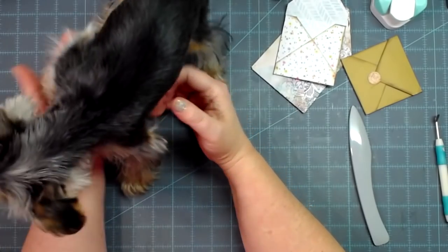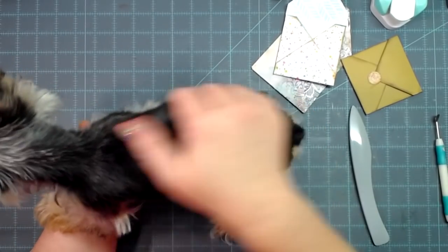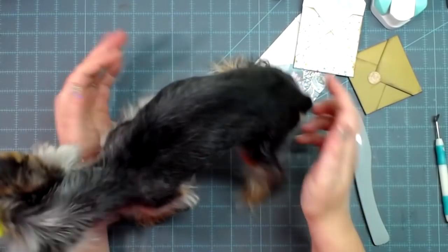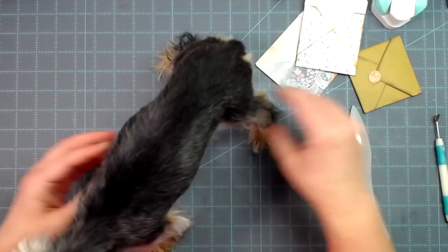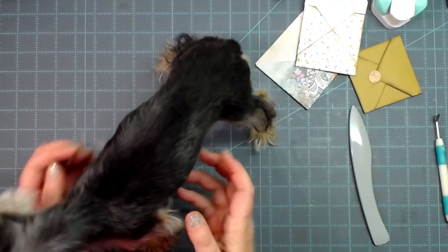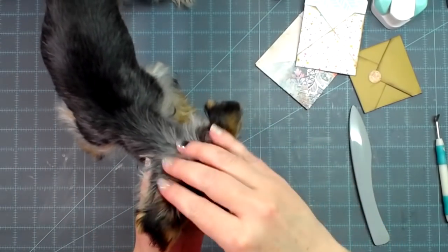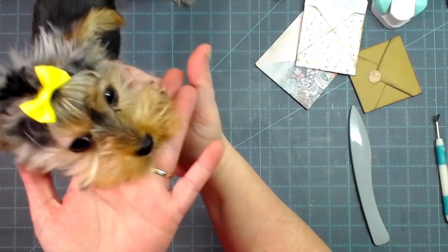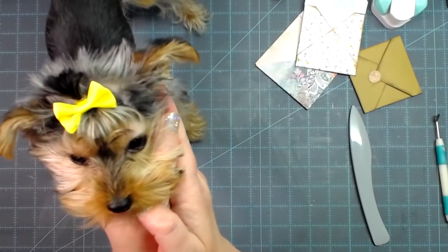She got a haircut, so her body's all thin. She looks too thin, but I promise she's only 2.5 pounds, so she's eating and drinking. She loves to eat. We left her the leg hair long, and then her body's all nice and shiny and cut real, real short. And then look at the top of her head. She looks like an old man. She's got all gray hair on top, but she is still so pretty. She's got a yellow bow in her hair.